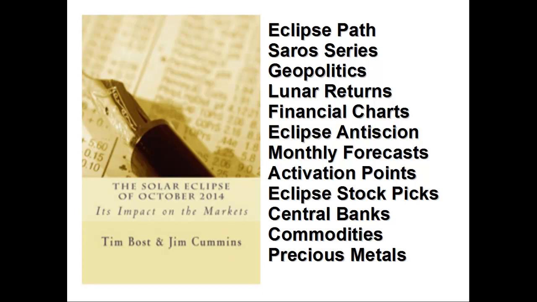Then, in addition to that, we look at the eclipse anticium. This is something we haven't mentioned. It's the solstice point associated with that position of the eclipse. It activates an additional point in the zodiac, and so we pay attention to alignments with that anticium point as well as with the eclipse point itself. There's also what we call the two eclipse midpoint. That is to say, the midpoint in time and in the zodiac between this current eclipse and the next one coming up. That is an additional sensitive point as well. So we pay attention to those kinds of things in this report.